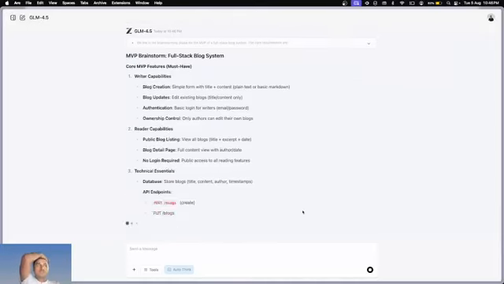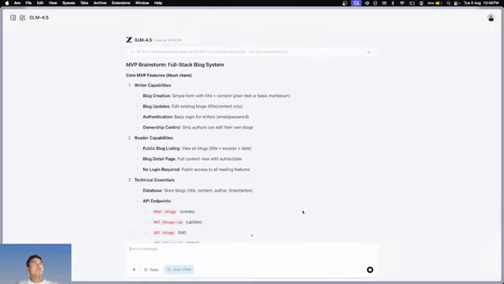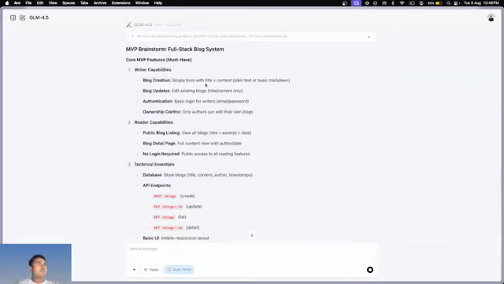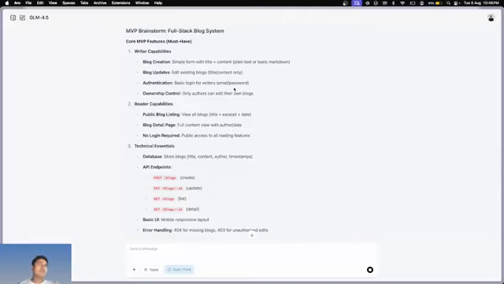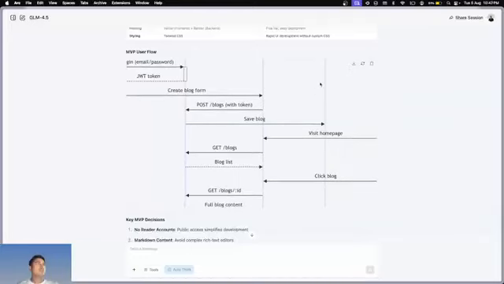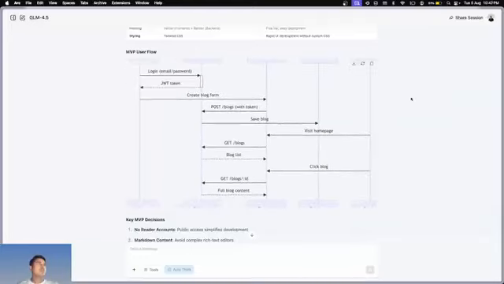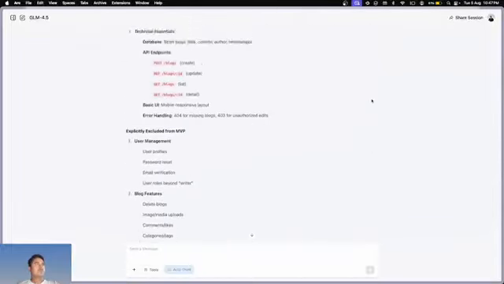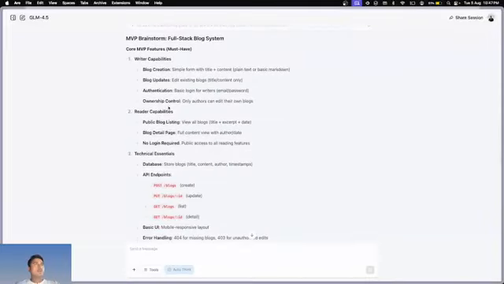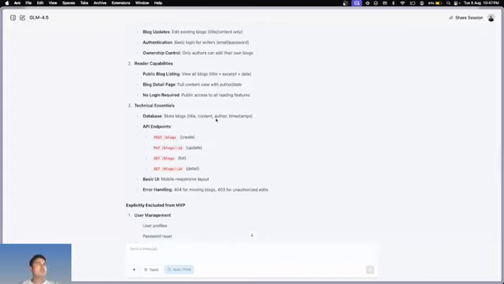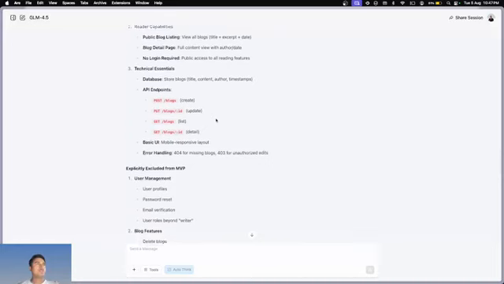So it has created a minimum viable product of the full stack blog system. Writer capabilities: blog creation, simple form with title and content, edit existing blogs, basic login for writer, only authors can edit. Reader capabilities: all blog titles, excerpt and date, full content view with author and date, public access to all reading features.